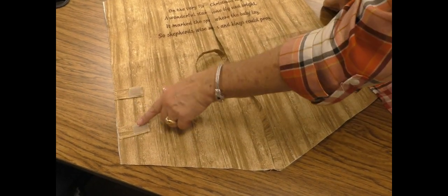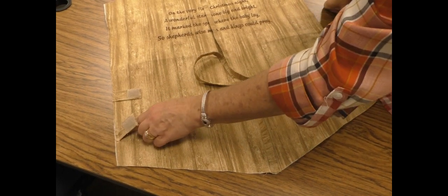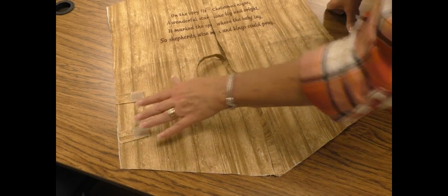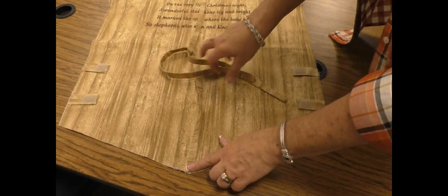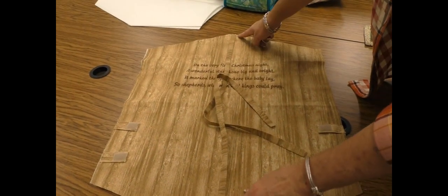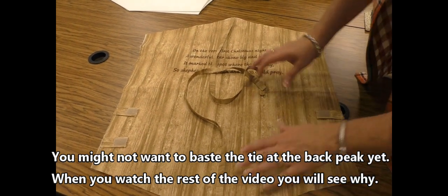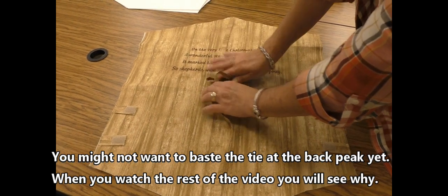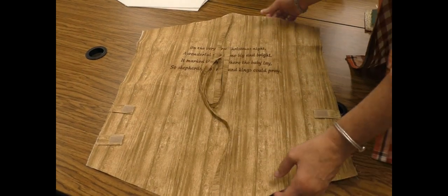Once you have your tabs and your Velcro stitched on, you're going to center those over the lines that you marked on the front and baste those in place. You'll have 2 on this side, 2 on this side. Then you're going to lay your ties at the peak on either side and stitch those, so your ties are to the middle, your tabs are to the middle. Once you have your ties, tape them down so that they stay out of the way.